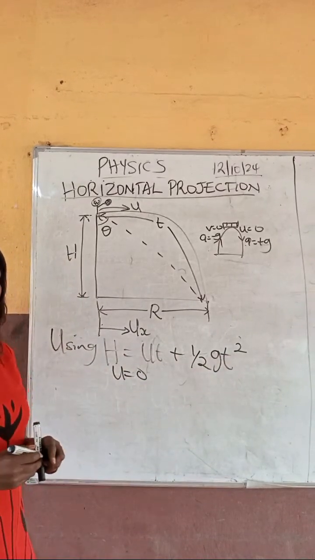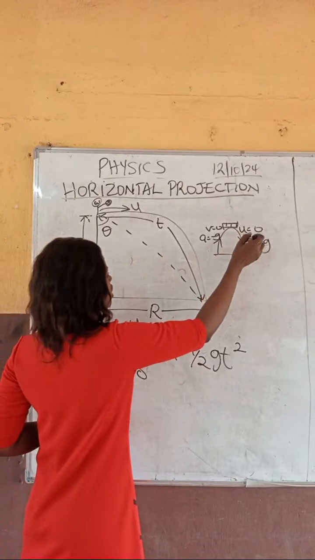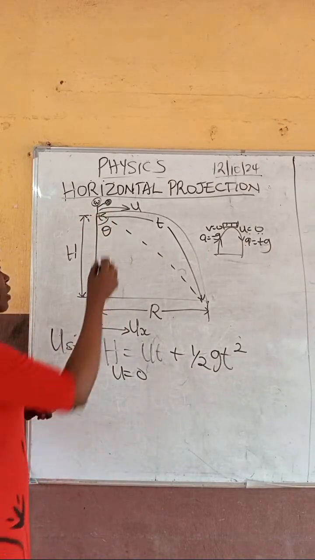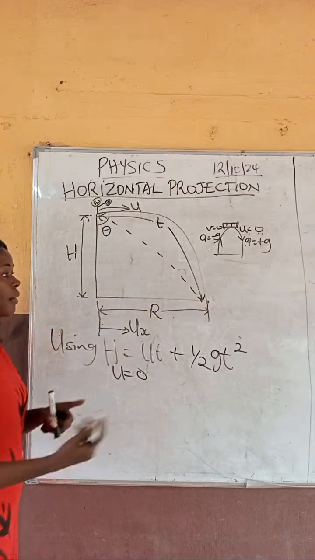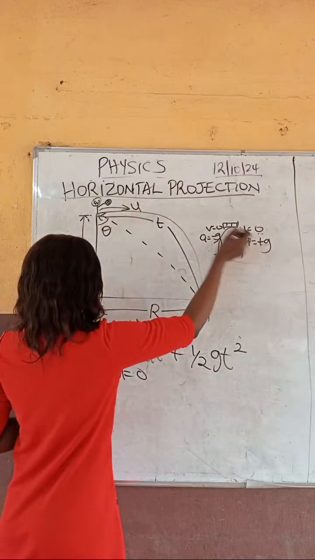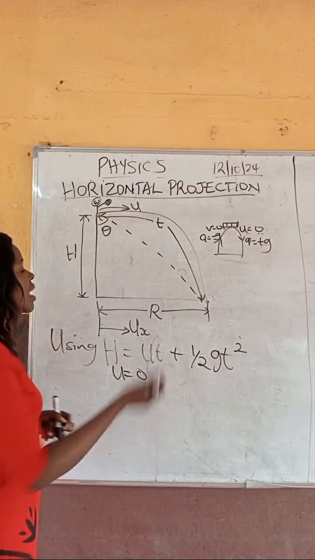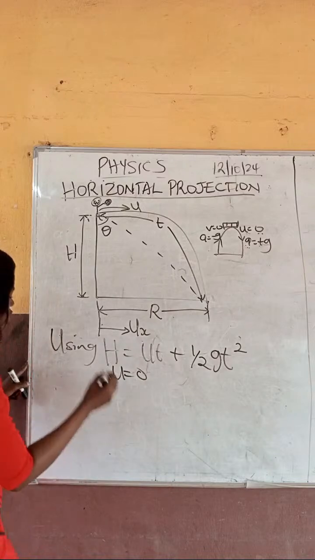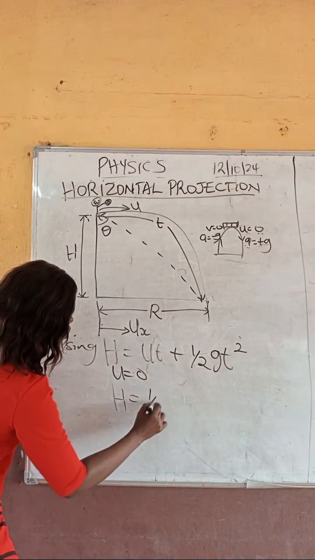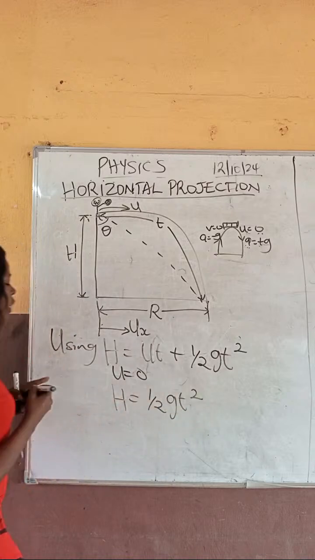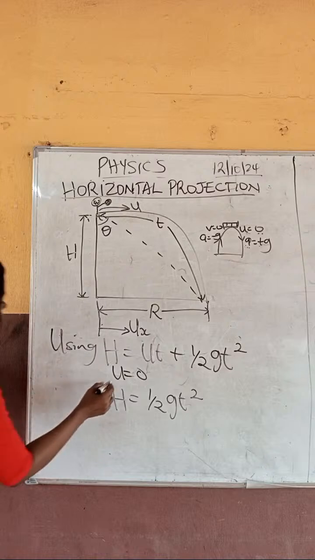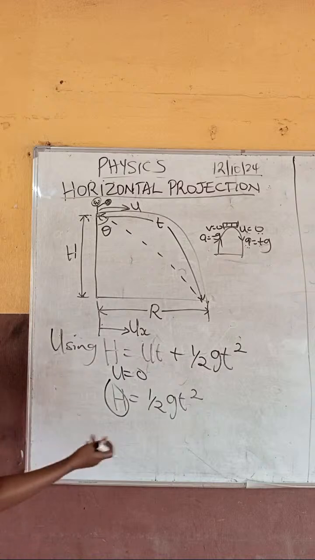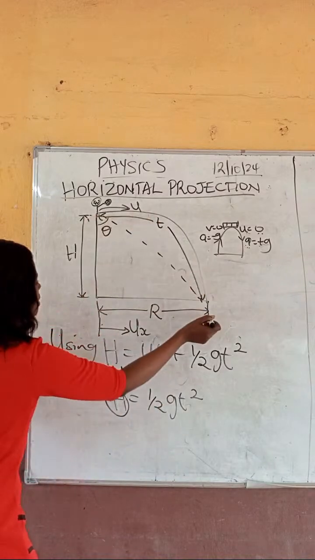Because I'm using motion under gravity. And if an object is falling down, u is equal to 0, which is the initial velocity. Because before the object was projected horizontally, it was at rest before it started to go down. Then once it comes down, my u becomes 0 because it was at rest before it started making movements. And a becomes plus g because it is moving towards the acceleration due to gravity. So I have h is equal to half gt squared. This is the height, which is the height of the tower where the boy was standing before he made the projection. Now this is the time required for it to reach the ground.